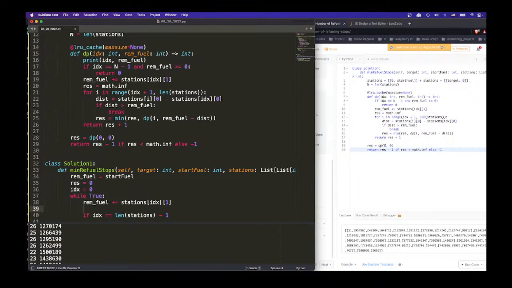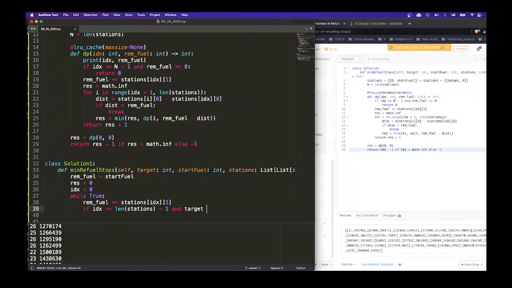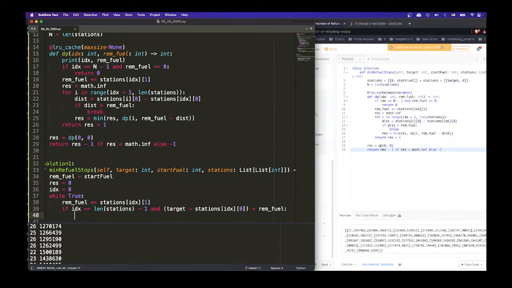And then say if this and target minus stations index 0 is larger than remaining fuel, then we just return -1. We say, okay, that's impossible.